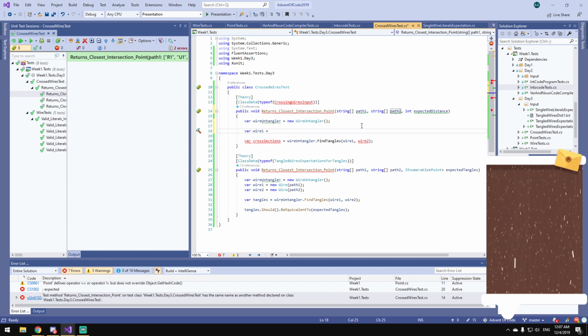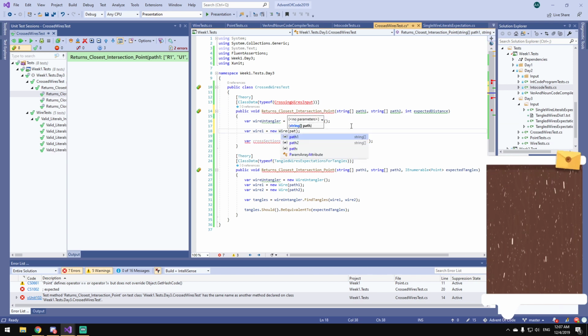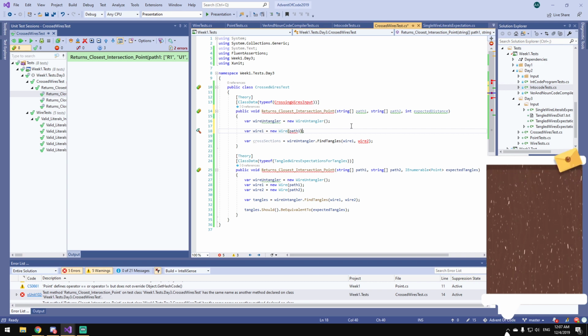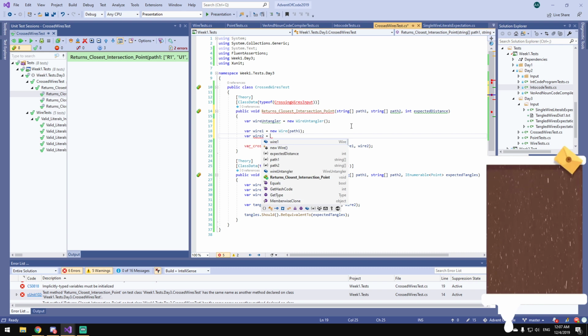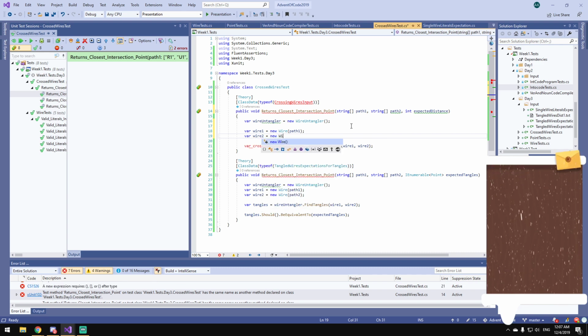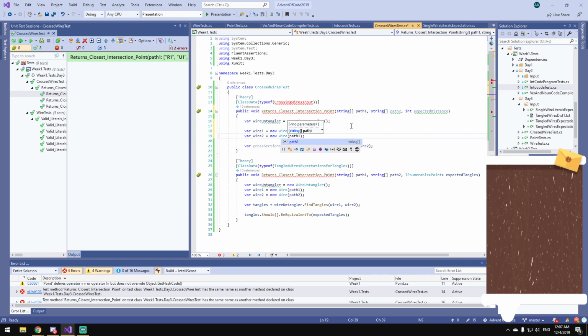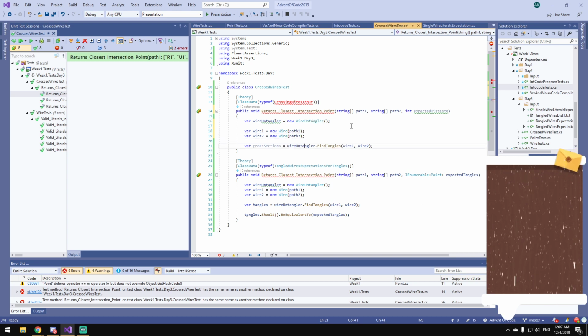This is pretty easy. So wire 1 is new wire from path 1, and wire 2 is new wire from path 2. And I say find tangles.